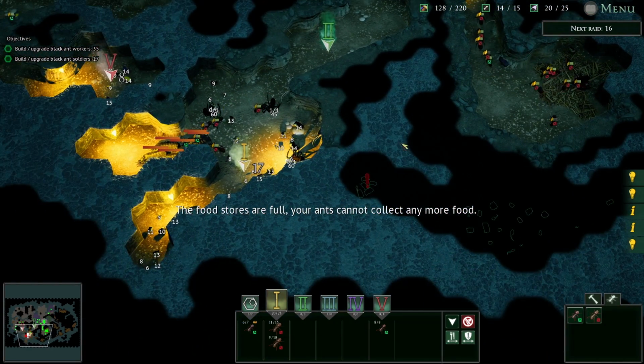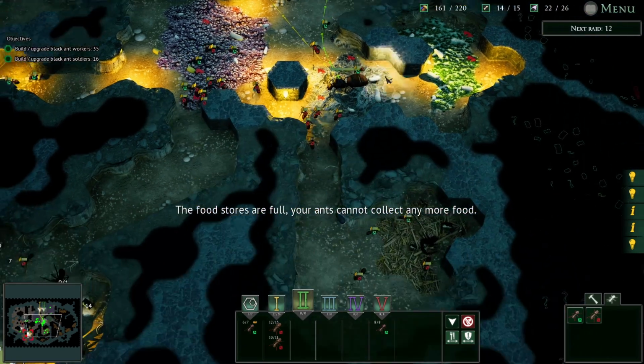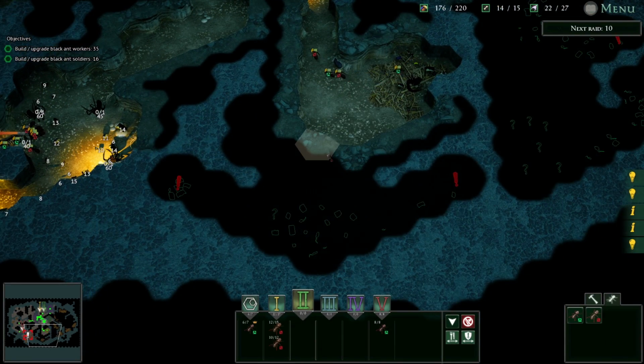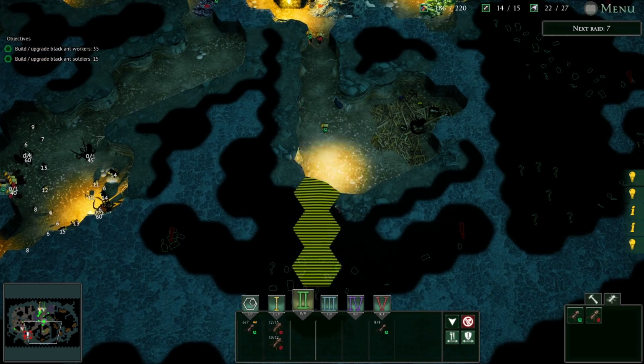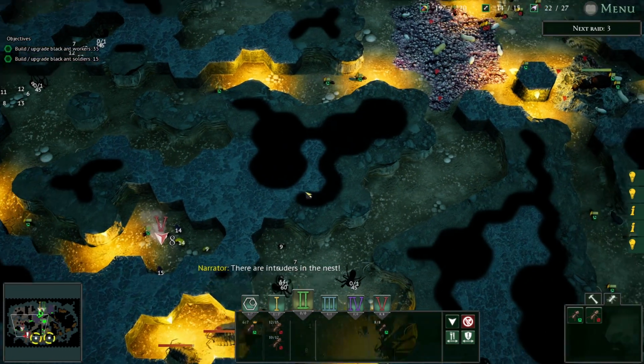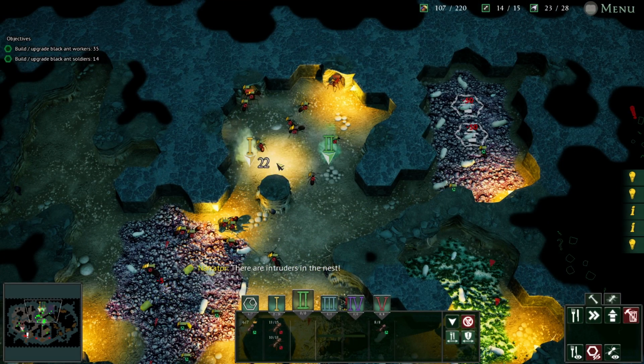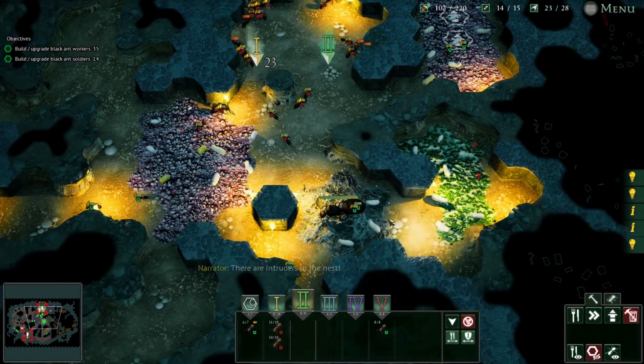Well, the food stores were full. They certainly aren't anymore. Oh, you really need to come out of there because you're going to get stuck on those woodlice otherwise. And that's where we'll go next. So let's get that dug out, actually. The fives are still gathering food. Oh, the nest, the food is full. Let's just upgrade a couple of random things just to free up some food space.